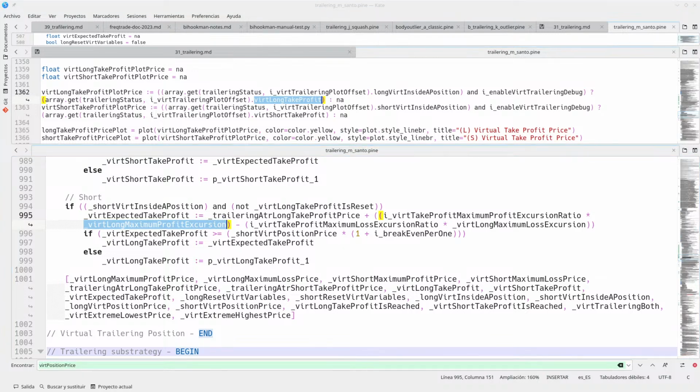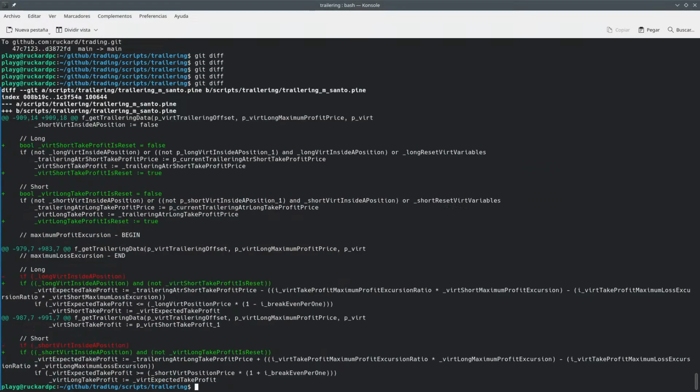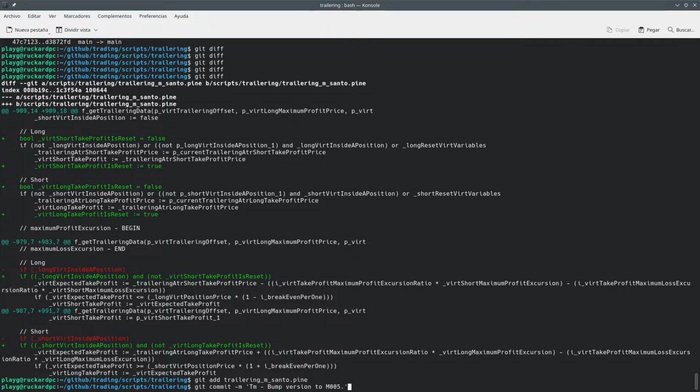But before doing anything else, I'm going to save this somehow, which is going to be something like, I don't know, do not update bid long take profit if it is meant to be reset.